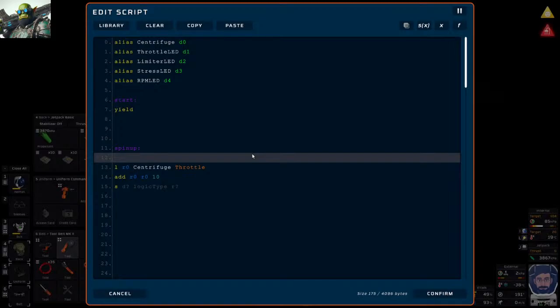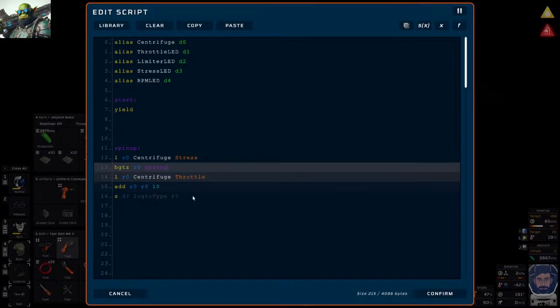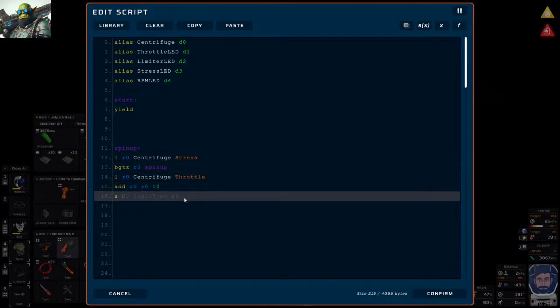Okay, so if it goes into spin up, we don't want it increasing the throttle if it's got stress. Load R0 from centrifuge stress. Branch greater than 0, R0, spin up. Okay, so if there's stress in there, it will not go through increasing the throttle. So we will add 10 to the throttle and set that to the centrifuge.